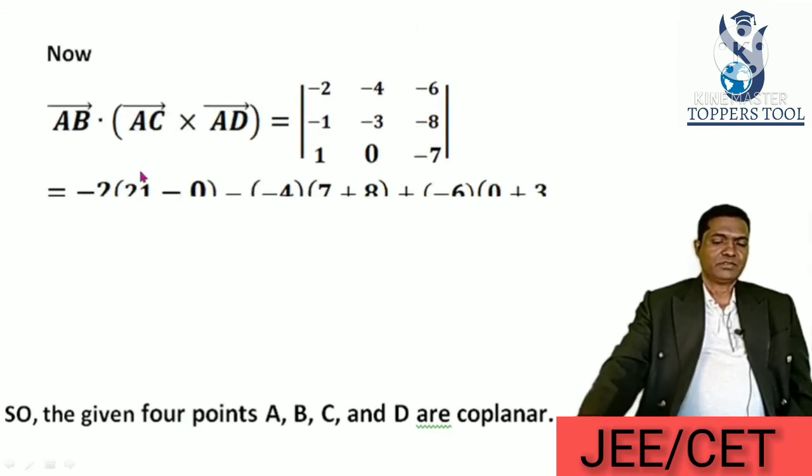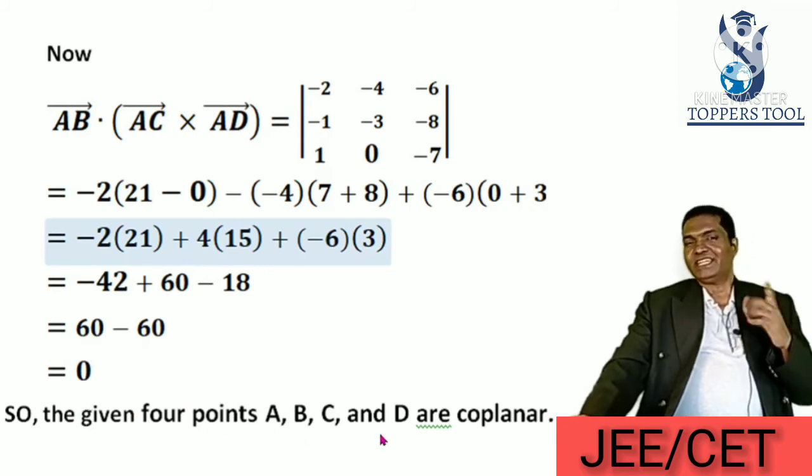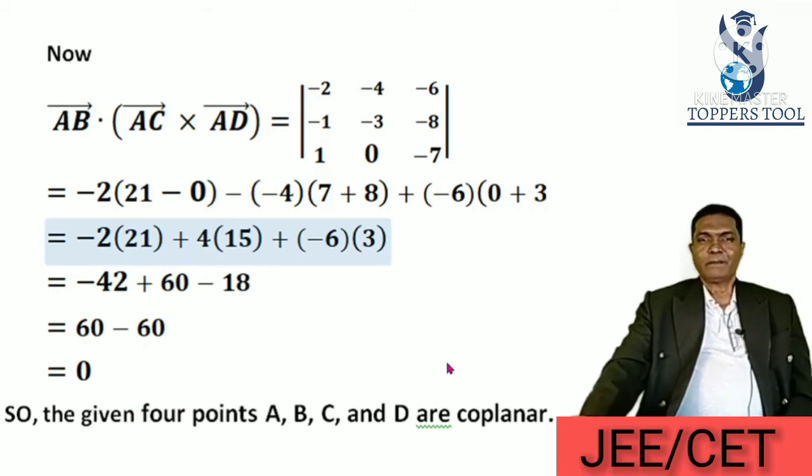Now the last point is you have to find the scalar triple product of vectors AB, AC, AD. Put all the coefficients in this determinant and expand it and you will come up with this. If this is 0, what is your conclusion? A, B, C, D points are coplanar. This could be asked in the exam, it was asked twice. So have an idea of proving 4 given points are coplanar.